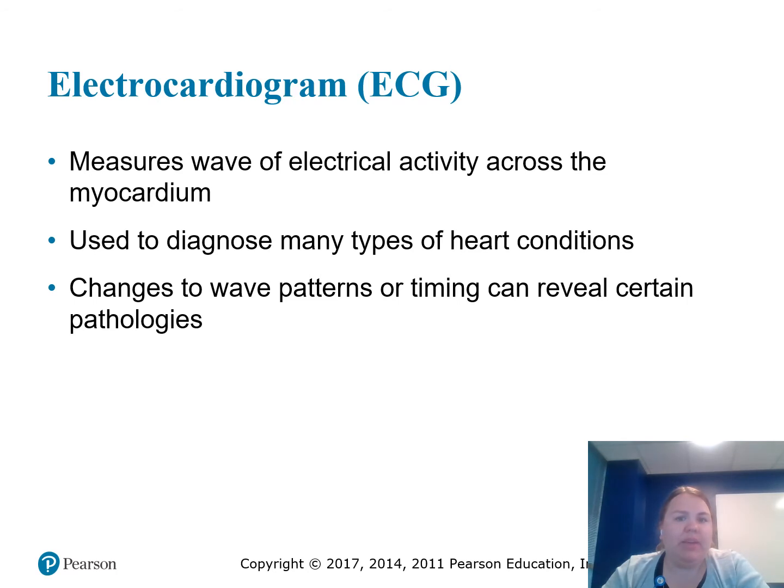Maybe they have a high K because they're on dialysis and they missed a couple sessions. That's a possibility. Maybe they have renal disease. Absolutely, they're not able to excrete. There's multiple things to think about when you do see the EKG. We can also see a myocardial infarction on an EKG. Then they'll have to get sent to the cath lab, okay? And they will have to get a stent placed in their coronary artery to open up that blockage. You can get a lot of data from just looking at someone's EKG.